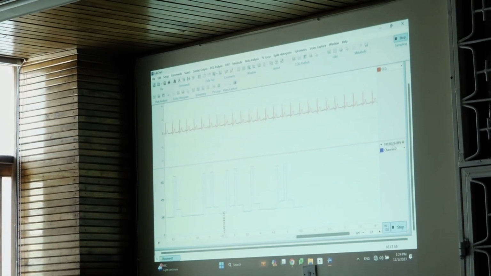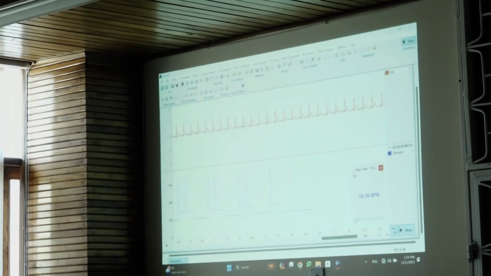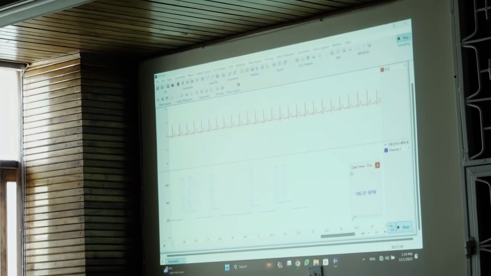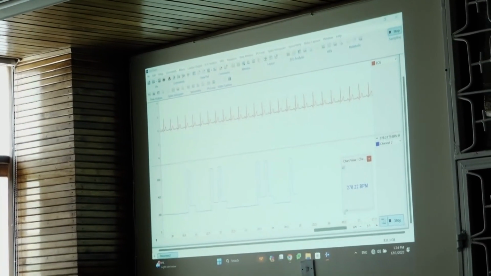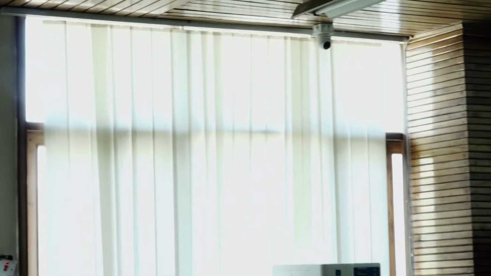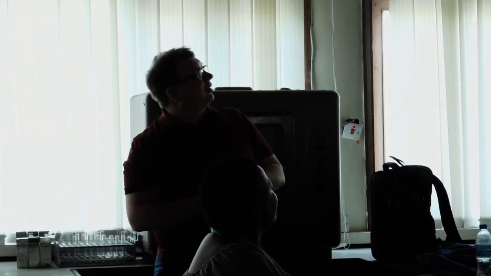It does a rate, and if we want to monitor something while we're seeing it, you can see the heart rate right away. That's instant calculation. That's nice in pharmacology, as an example, if you have an isolated heart and do something and you don't want to look into the details of the recording. You just want to see with one eye, if I apply this adrenaline, how does the heart rate change? You can just zoom it out and have it.